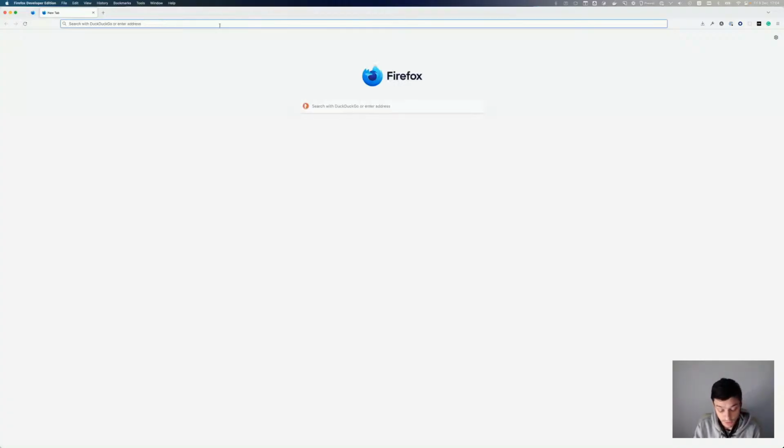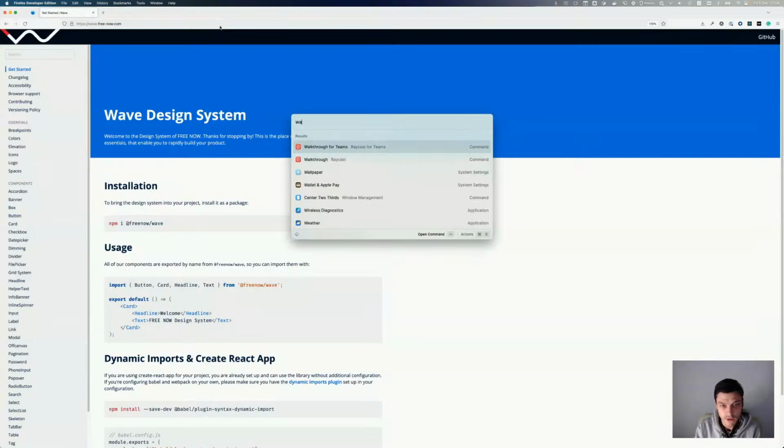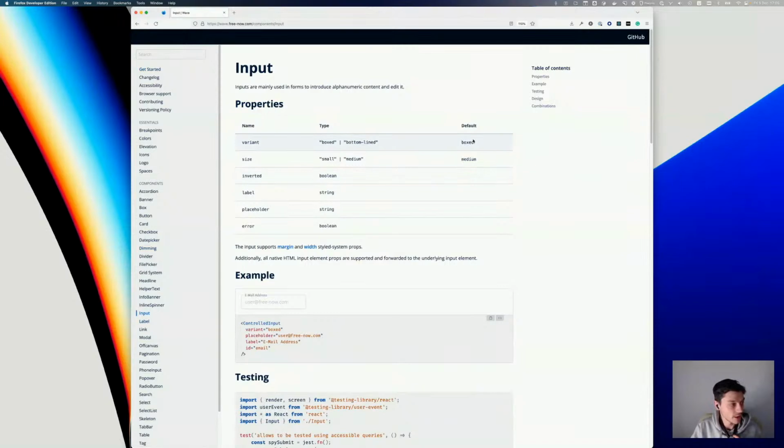And what I'm gonna do after that is I'm gonna bring you the Wave design system. Okay, so we're not very well adaptive for the bigger screens, but this is more or less the screen size we usually use to see the documentation. And today we're gonna work with the component that is called input.